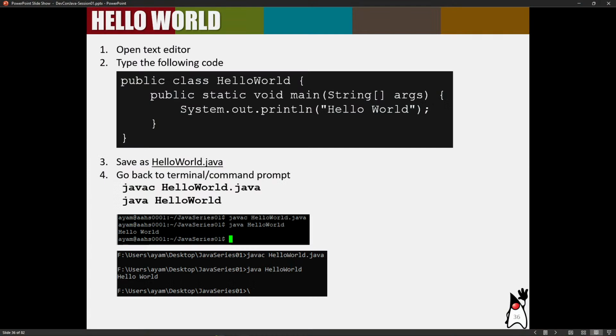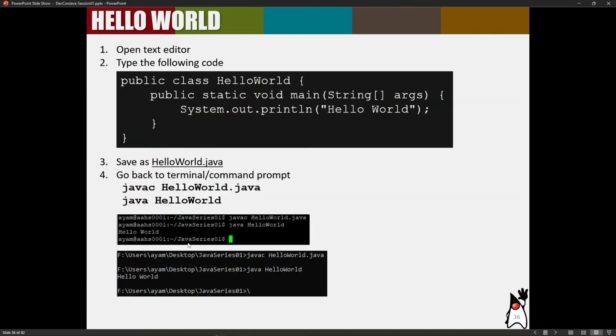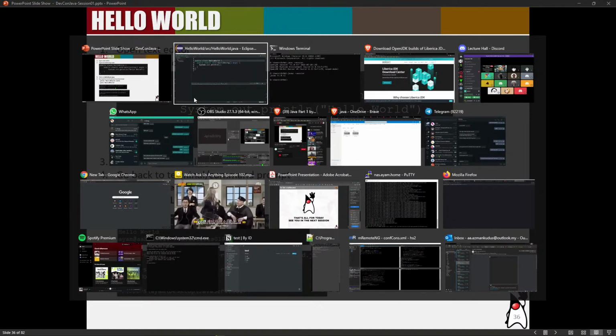So how to execute? This is how we execute through the terminal, but I think nowadays it is not really relevant because we want to be familiar with the IDE. But if you want to go this way, you can. I will show at a glance how to do this terminal way.